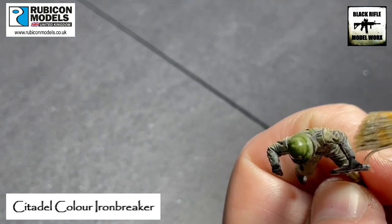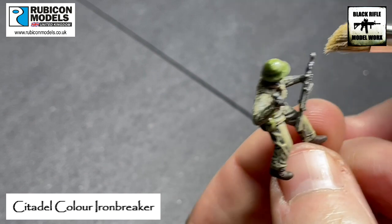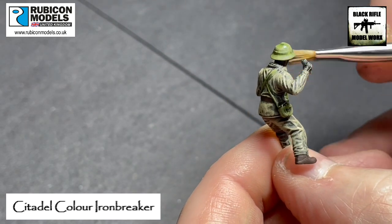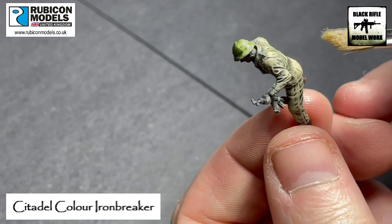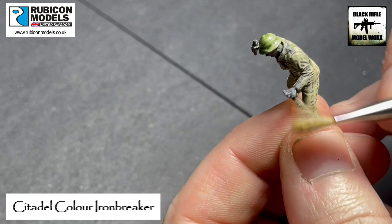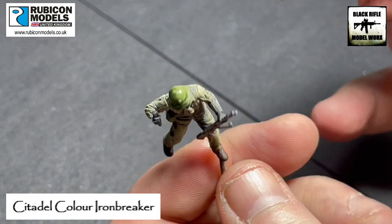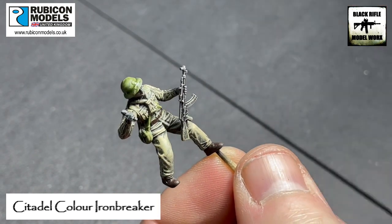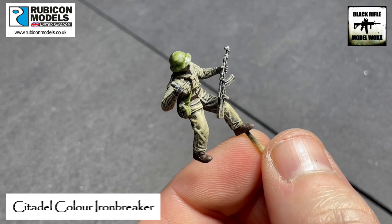So all we want to do is a hint of metallic rather than it being silver, because there's nothing worse than seeing silver. I don't like it. It's not a good look. And we're going to tone this back even more as we carry on. So that's it. That's his sort of rifle. Obviously, we've got to do the wood stock and foregrip, which we will do.